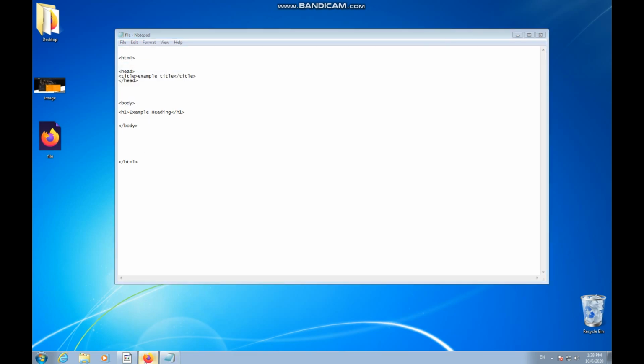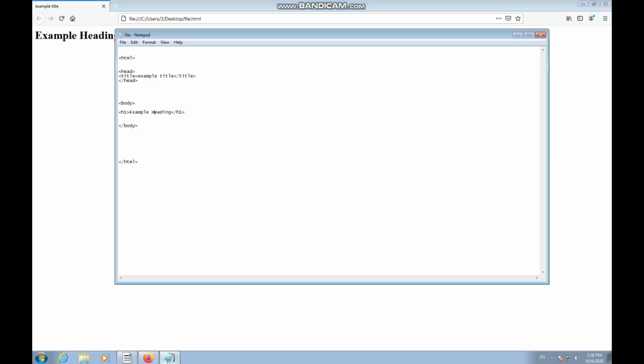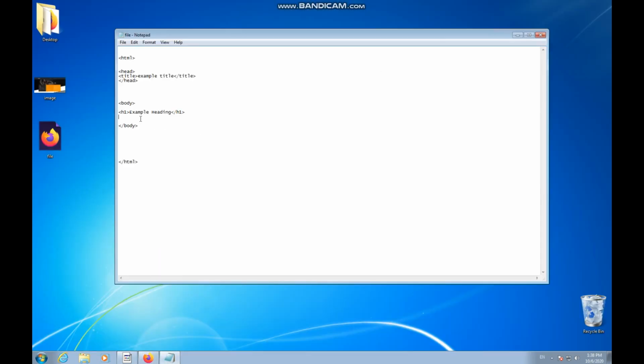Now we want to put a text paragraph in the line below the heading. To do this, we will use the P tag, which stands for paragraph. We put the text we want between the P tags, like this. It's an example text, and you can put any content you want in here. And you can make another paragraph. We just need to copy the last paragraph we made to save some time.